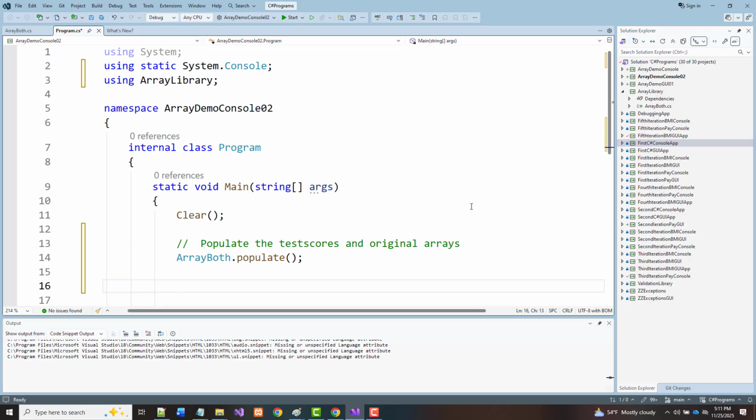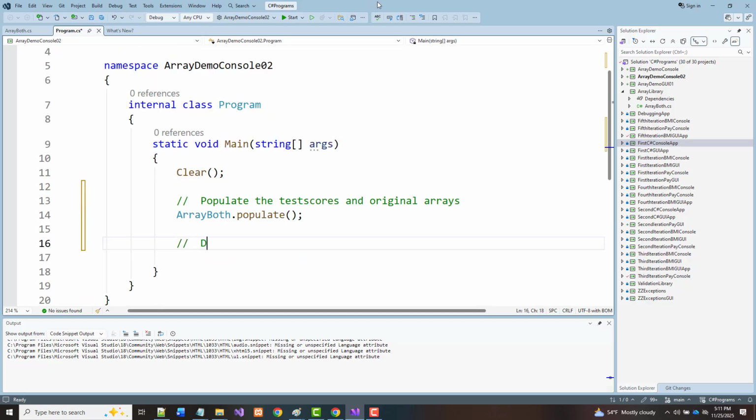All right, now that I've done that, what do I want to do? Well, I want to display the original array. And remember, there's two arrays in here, test scores, which I'm going to manipulate, and original, which is the original array.